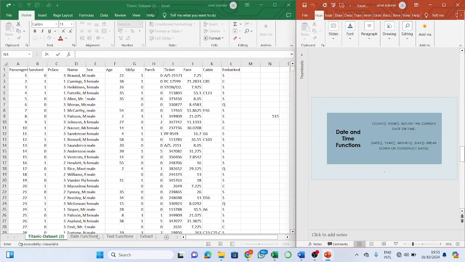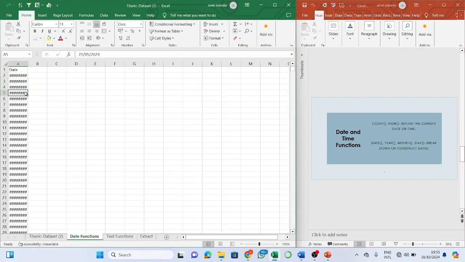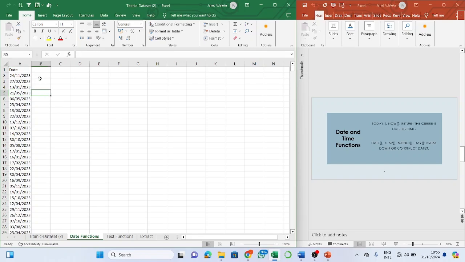So now date functions. The reason this is showing hash is because the space is too small. I'm sure we know how to increase the width. So yeah, can you start to increase the width? The input started showing perfectly well.